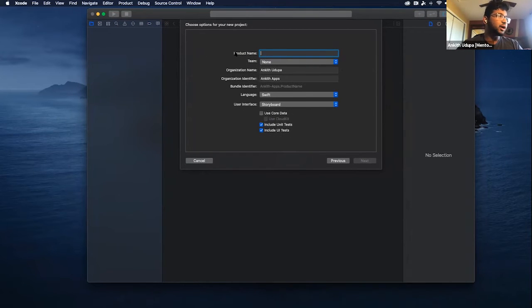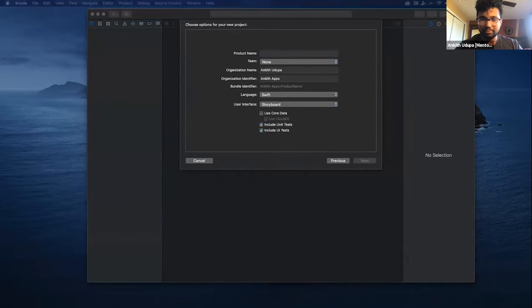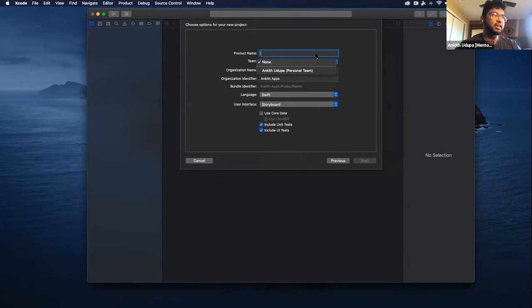So we have these options over here. I don't know why I can't see the chat when I'm not sharing, but please interrupt me if you have any questions. Just unmute yourselves and interrupt. It's okay. So we have product name over here, and we're going to come up with a name for our application. We're going to call this Hit the Target app, because we're just trying to hit the target.